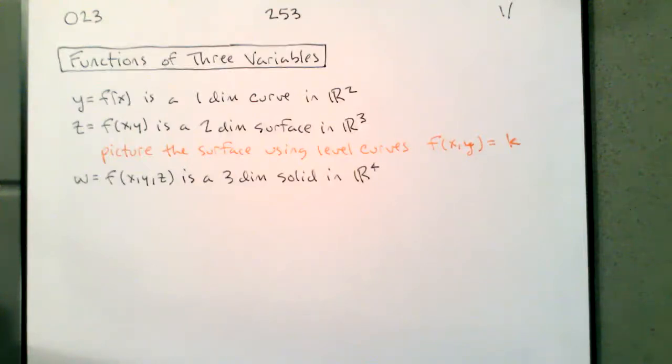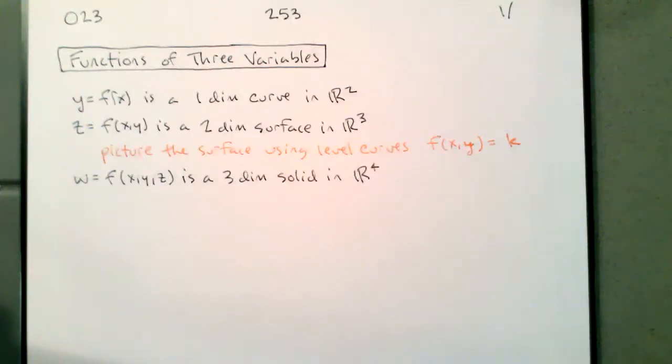A lot of times students will want to suggest time. I don't know why we always go for time instead of temperature, but what if we need another distance? What if I need meters, meters, meters, and meters, and not seconds? Or temperature. We can make a function of 3 variables by graphing the temperature at any point. It's not hard to come up with what a function of 3 variables could be. We're tasked with how we can picture it.